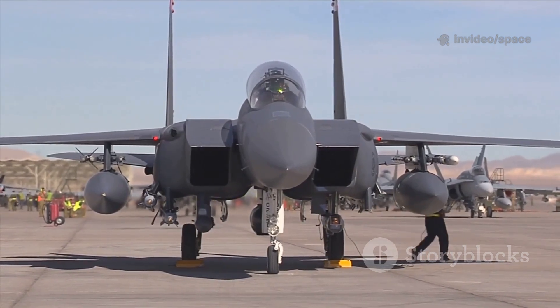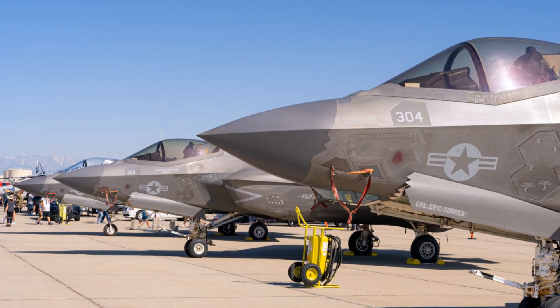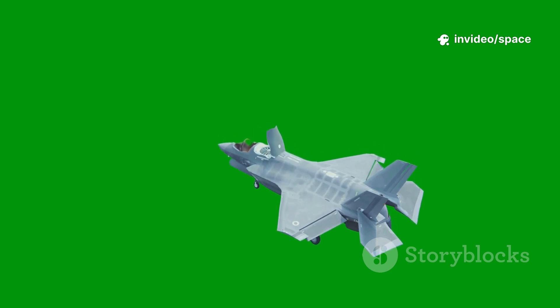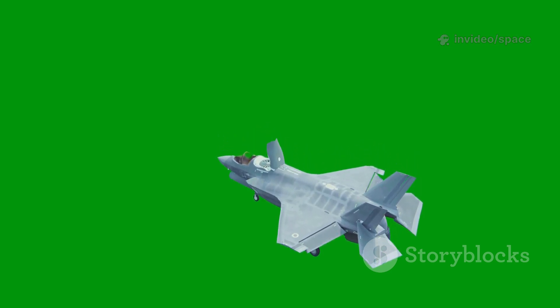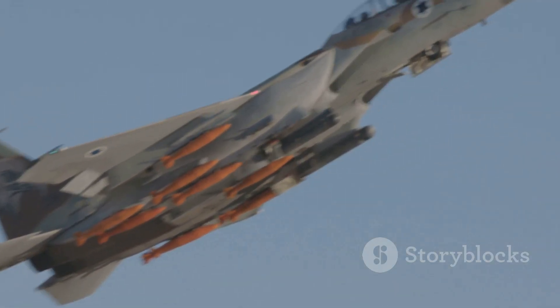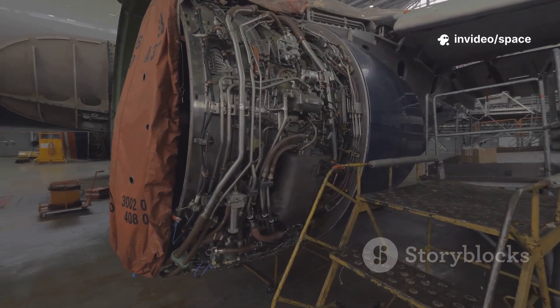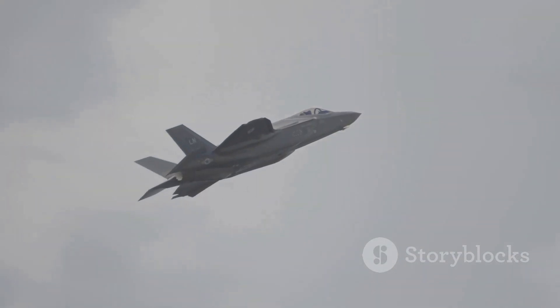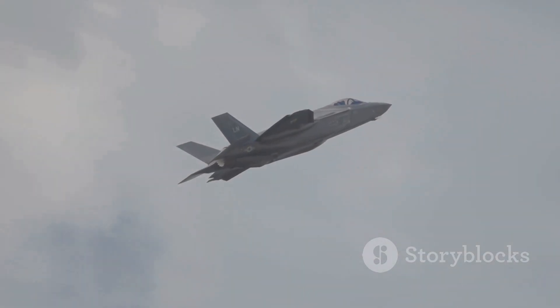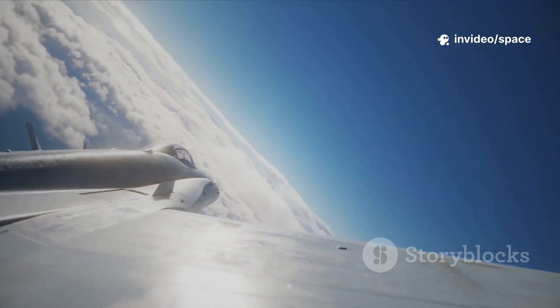In a world of tight budgets, the F-15EX stands out for its value. Its purchase price is similar to the F-35A, but the real savings are in long-term costs: the F-15EX costs under $30,000 per flying hour — far less than the F-35 — meaning more flight hours, better-trained pilots, and higher readiness. Its airframe is rated for 20,000 hours, potentially serving for 40 to 50 years, meaning fewer costly replacements and more value for taxpayers. Savings from the F-15EX can fund next-generation research, bombers, or space assets — sometimes the smartest buy isn't the newest, it's the one that delivers the most power for the price.